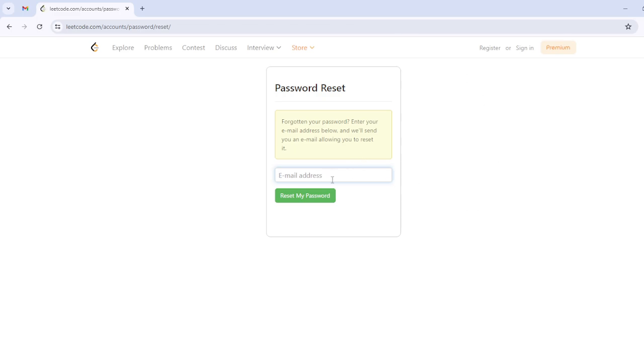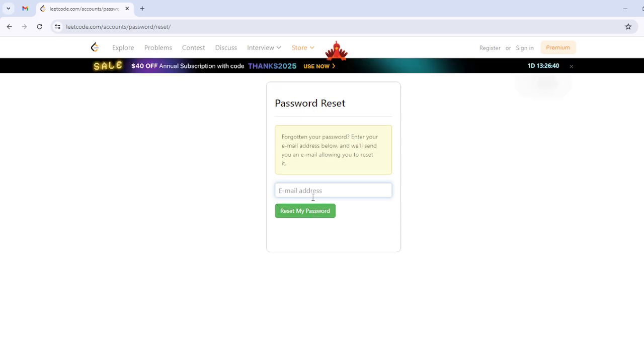After submitting the email ID and clicking on the reset my password, then user submit their email by using post request. So it initiates a process to the server, and it also generates a unique token.